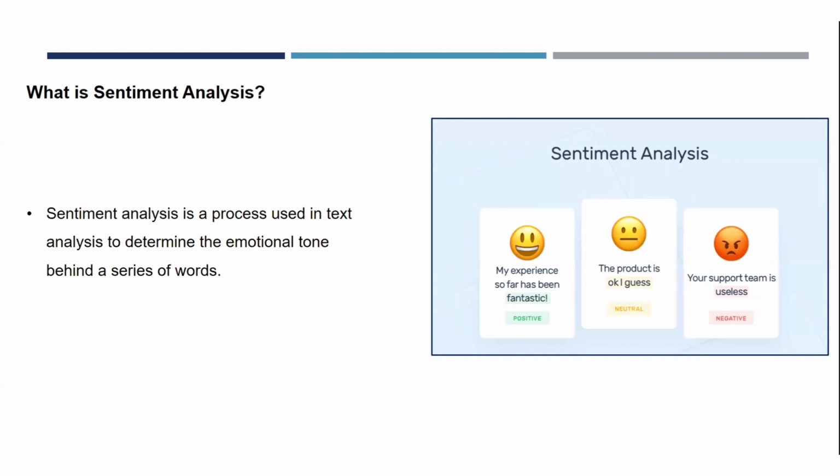See the definition. Sentiment analysis is a process used in text analysis to determine the emotional tone behind a series of words. So what is the sentiment behind the text? What is the sentiment behind the series of words? That is called sentiment analysis. Keep in mind one thing, we can do sentiment analysis on text data only. Okay, so this is sentiment analysis.